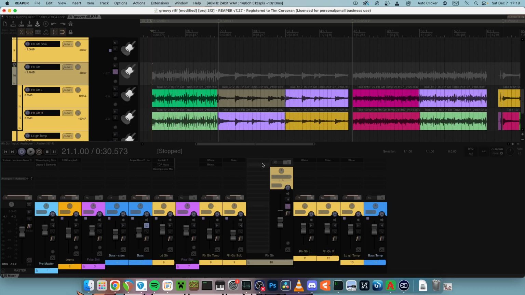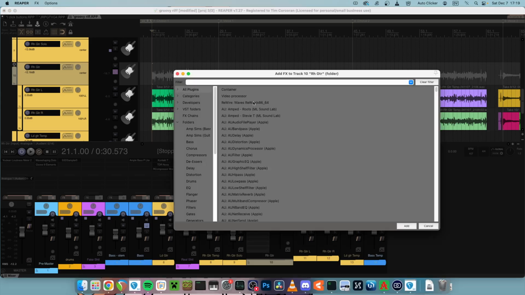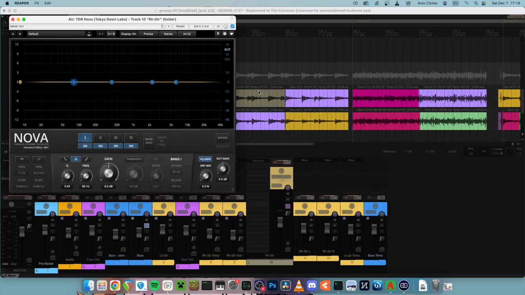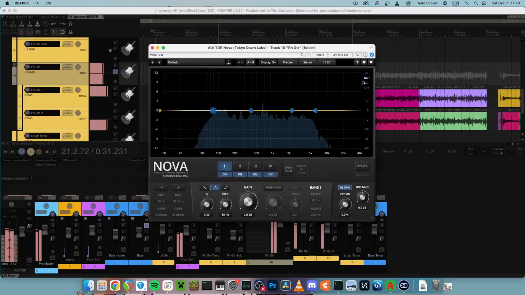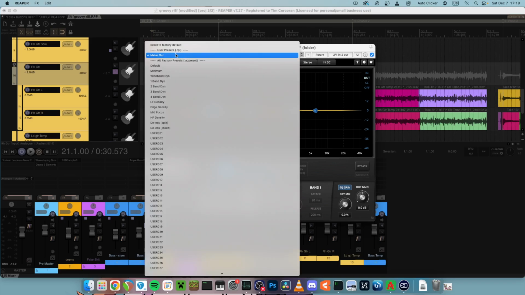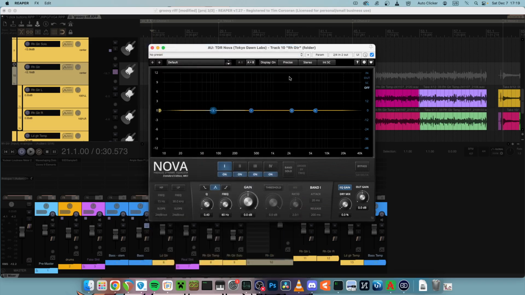So I'm going to throw a Nova onto this. This is a free plugin called TDR Nova. First of all, right out of the box, I'm going to hit reset to factory default.